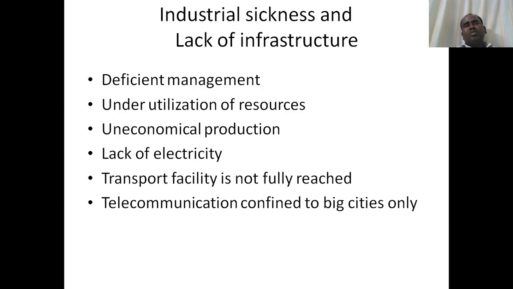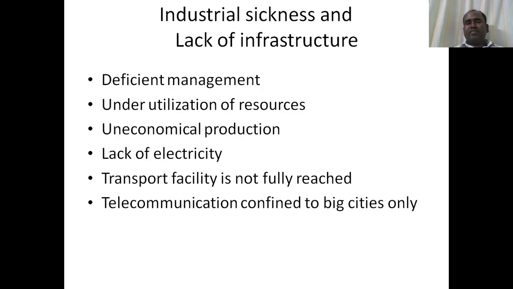Then another problem of the new economic policy is industrial sickness and the lack of infrastructure. Due to deficient management, the industry suffered more. If the management is not good, the utilization of resources may not take place in a proper way. If resources are not utilized, it will definitely lead to uneconomical production. Production may not take place at the right time, or may not reach the targets as early as possible. For the industrial sickness, there were many other reasons.